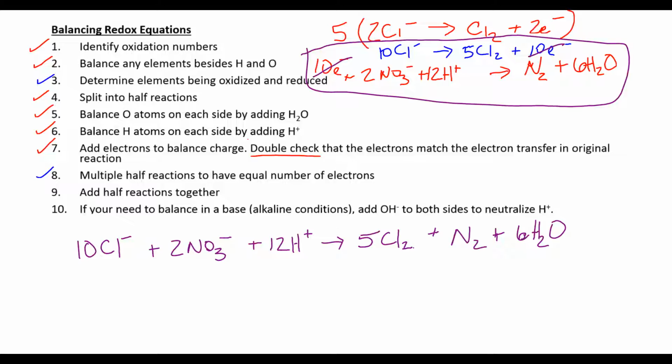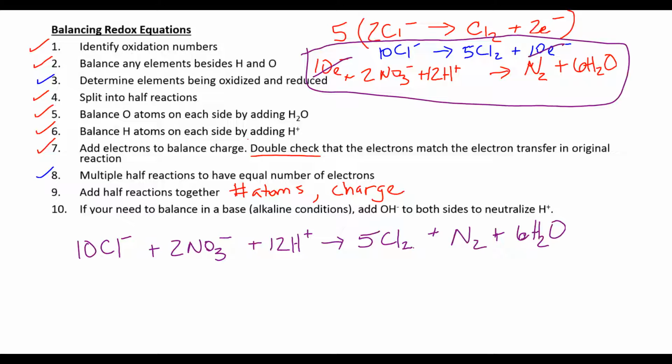However, there's a couple ways that you can check to make sure that your reaction is balanced. That's one of the beautiful things about redox reactions when you balance them, is you can always check if you're correct at the end. One thing you're going to do, just like we typically do when we balance a reaction, is that we're going to make sure that we have the same number of atoms on both sides. But this time around, we're also going to check to see that the charge is the same on both sides. That's just like what we did when we balanced electrons, and so that helps us know that we've got a successfully balanced redox reaction.